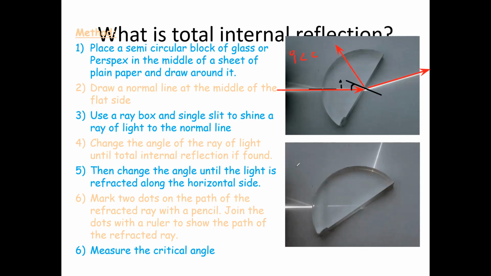But if the angle of incidence is more than the critical angle, when the light is moving through the glass, because this angle of incidence is greater than the critical angle, what we'll observe is total internal reflection. So instead of the light going out and refracting, what will happen to the light? Instead of going out and refracting, it will reflect back in the same medium. So this is the phenomenon of total internal reflection. Is it clear?